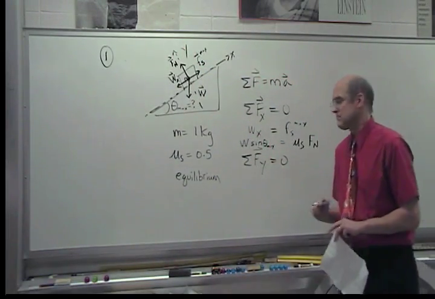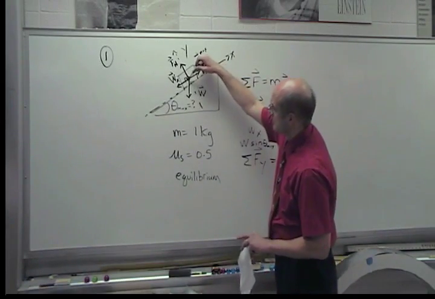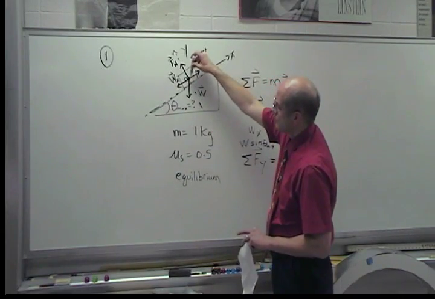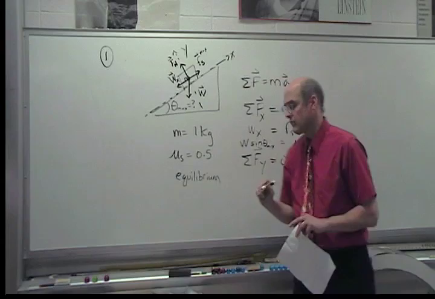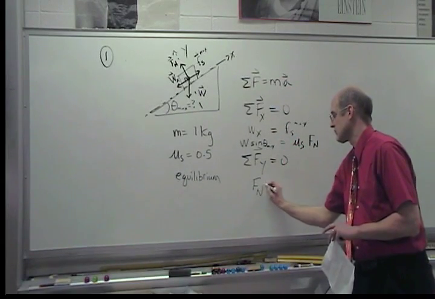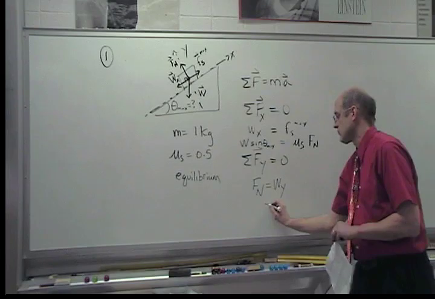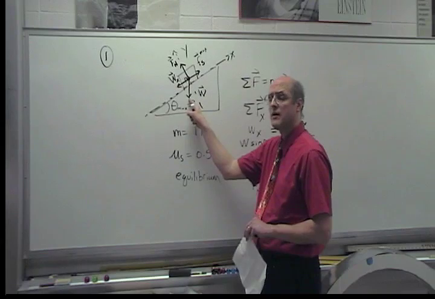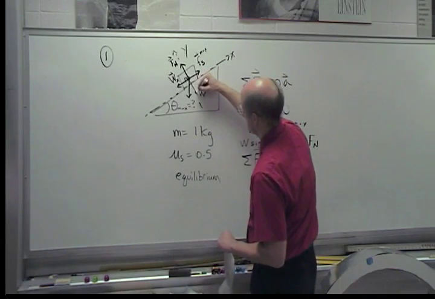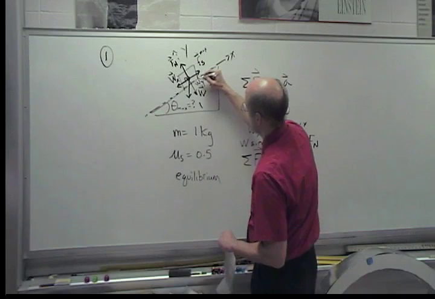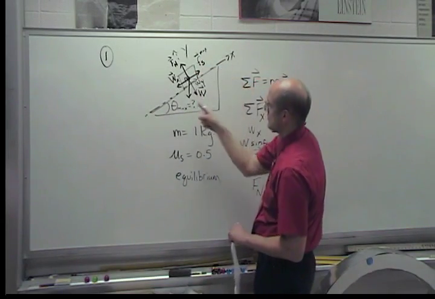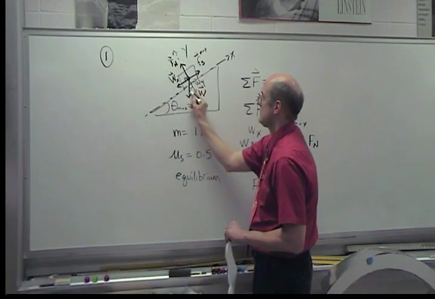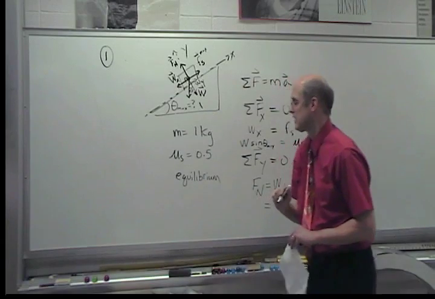Now, what is the normal force? The normal force isn't equal to the weight. As you can see here, the weight acts straight down. The normal force acts along the y-axis. The normal force must be equal to the y part of the weight, where the y part of the weight is equal to the magnitude of the weight multiplied by the cosine of theta. Okay, so this is the weight y vector, straight down is the weight vector, and this angle right here, theta, is the same as that angle there.